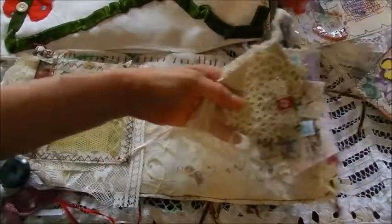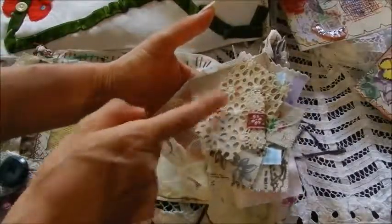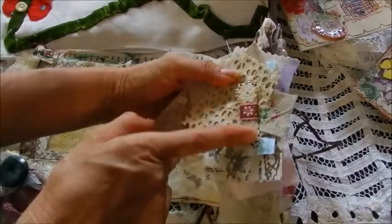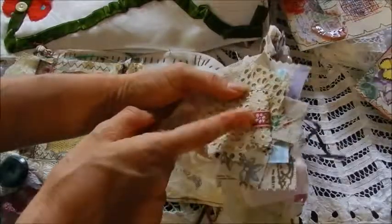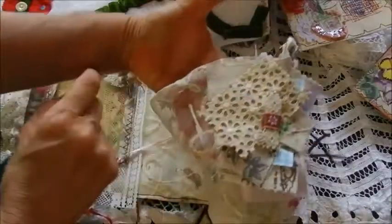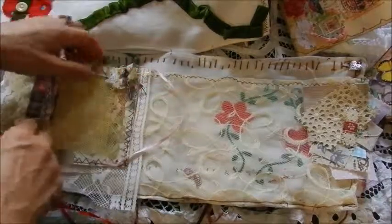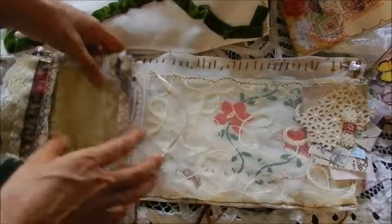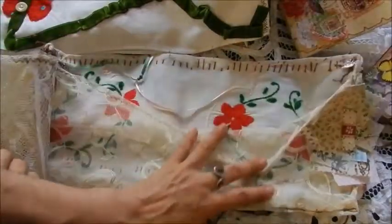Here I made a little embellishment with the leftovers of the fabrics from the two sets that I bought, and I also made a small clip embellishment, and I sewed it, and I like it. It makes it stand out, you know. It's like another little focal point along the fabric book journal.